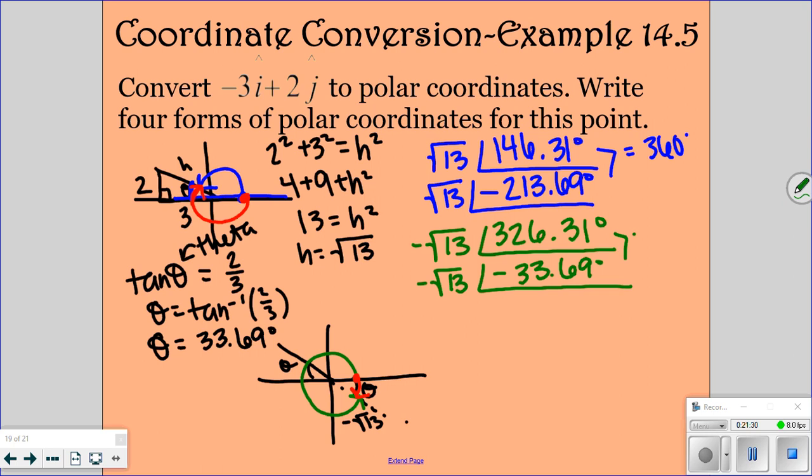And if you take the absolute value of these two, they should also add up to 360. So those add up to 360 if you take the absolute value of them, and these will add up to 360 as well. So those are the four forms of this point. On your test, you would have to have all four of these correctly put together to make it right. If you had square root of 13 and then this number here instead of a negative, it would be wrong. You have to have it exactly like this. You always have positive, positive, positive, negative, negative, positive, and negative, negative. So you always have those four sets. Okay, we're going to look at one more.